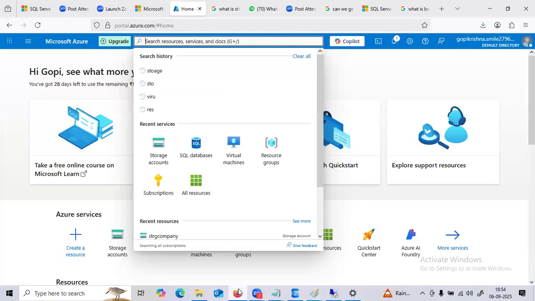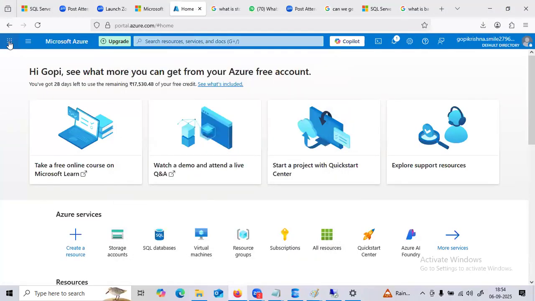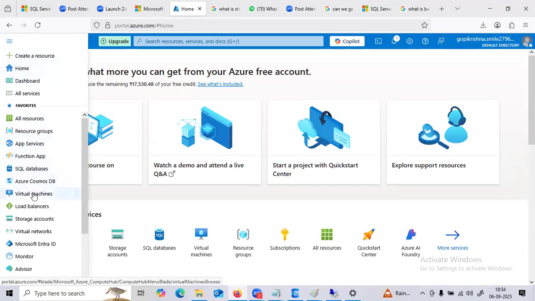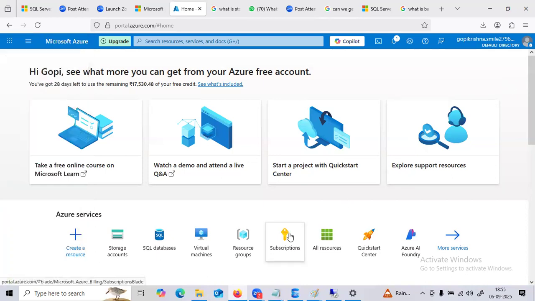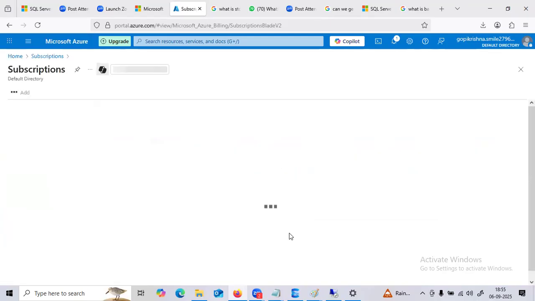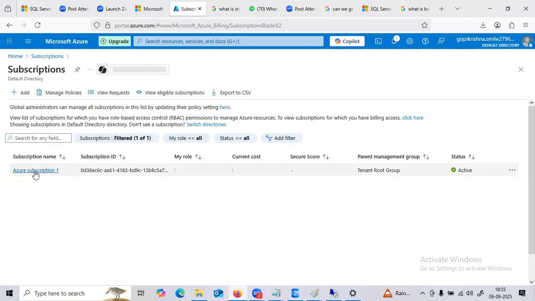So come to here. These all are resources. Okay. So this is our main Azure portal. In that, what you are seeing in front of you is one tenant. Tenant means like a rented place, right? One rented place. In that we have a subscription. Under a subscription, we can create multiple resource groups.